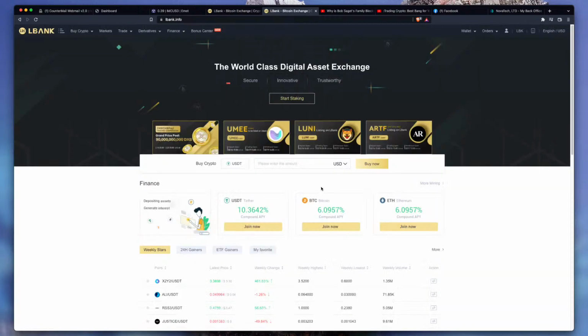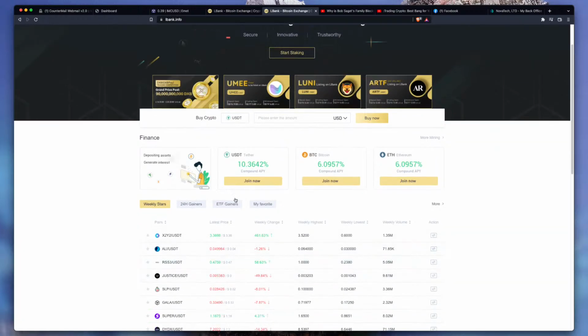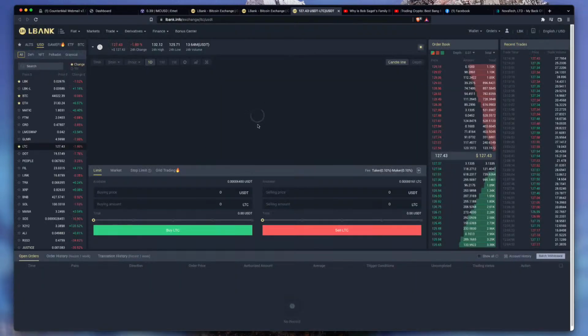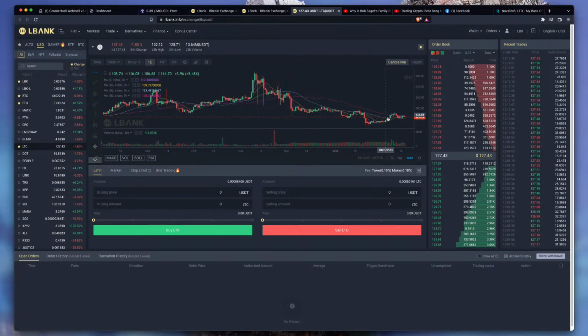Now these graphs might look confusing to you. You might say, I don't understand what I'm looking at here, and this graph is confusing me. Well, this is just how much it goes up and down on a daily basis, right? Or 4 hours. You can look at it on a 4-hour basis if you want to, or 1 week or 1 month or 5 minutes, whatever you want. But I just look at it on a daily basis pretty much, and it just shows the different prices going up and down of every token.